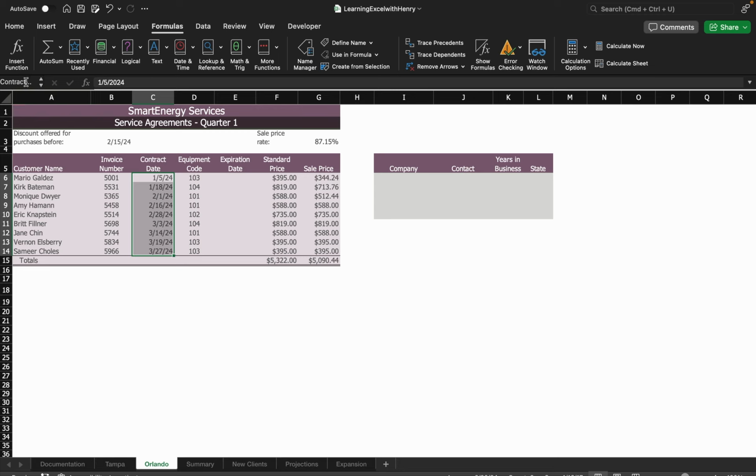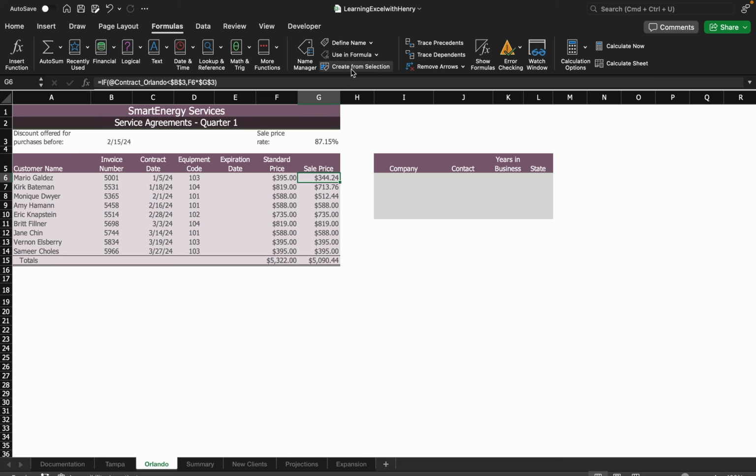As soon as I put contract Orlando, it changed all of these. So now contract Orlando has a price that's given to it. See how the formula now makes sense? Because it needed a reference to what you're trying to get. So you can always create a reference name for any cell, and it helps make formulas easier to create.